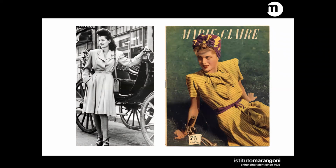And as you know, the Germans controlled the French economy, and to be sure that the civilians had very little, each person was given a booklet with stamps or coupons, and you had enough coupons to buy one new dress per year, one coat per year, maybe 5 pairs of socks, and so on. So if something happened to your dress, or you wanted another one, you had to recycle. Of course, there were no coupons to go to the hairdresser, so women could not have their color done, a little bit like us today.